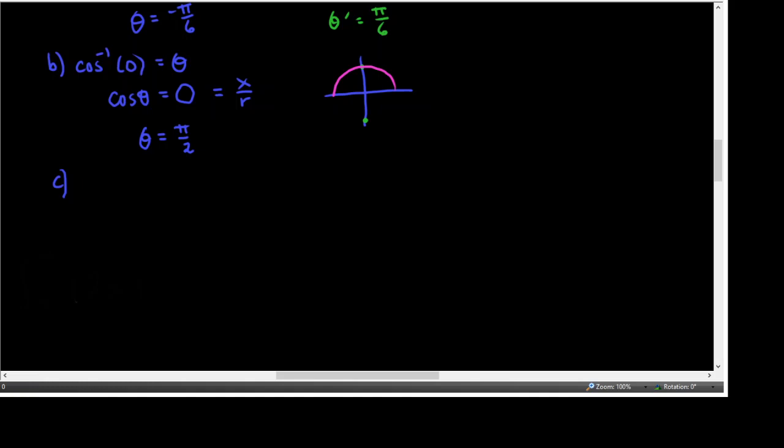Okay, C, arctangent of square root of 3. That's equal to some angle theta. And of course, that equation means that the tangent of some angle theta gives me square root of 3, which I'm going to write as square root of 3/1. So it's a fraction, because I know tangent is defined to be y/x. And so I'm looking for places where y is, let's say, square root of 3 when x is 1. That's one possibility.